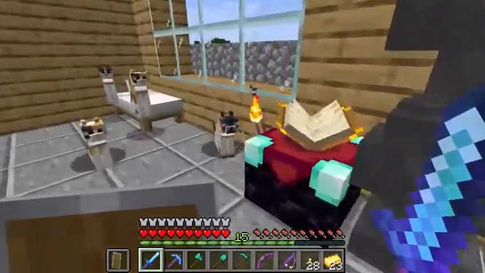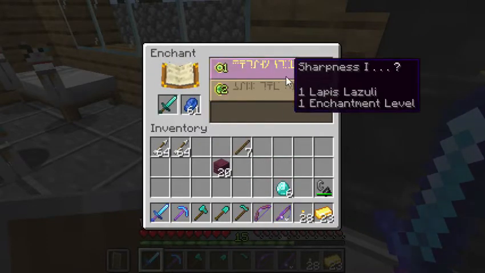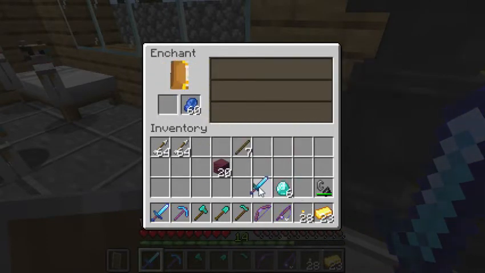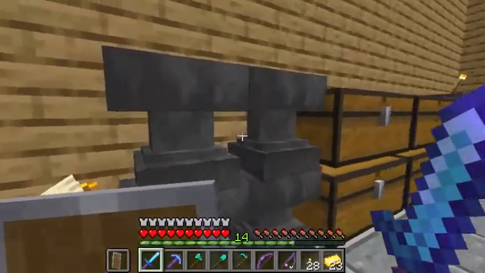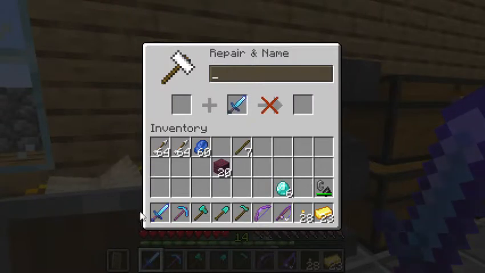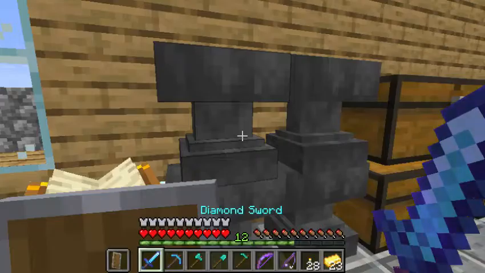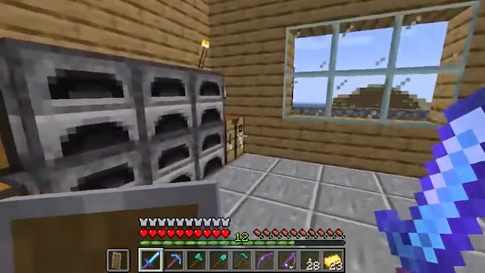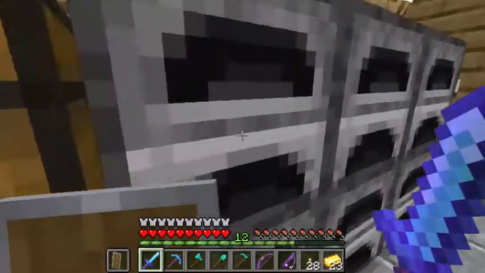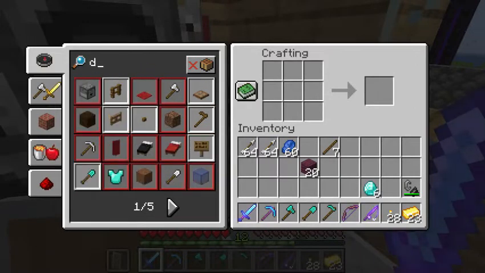Okay, now let's put an enchant on the diamond sword. Sharpness. Let's get sharpness. Okay, now let's go to the anvil. Get sharpness. Sharpness 2. Bam. Let's do another one. Get it higher. And higher. Get as high as we can.